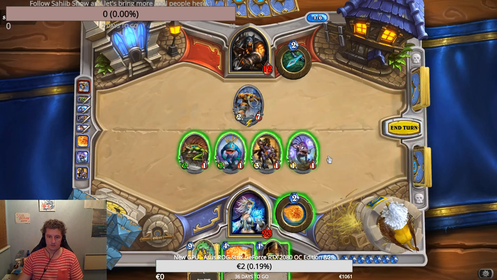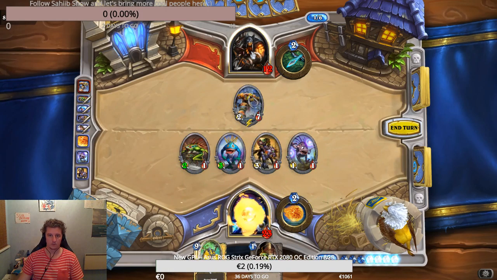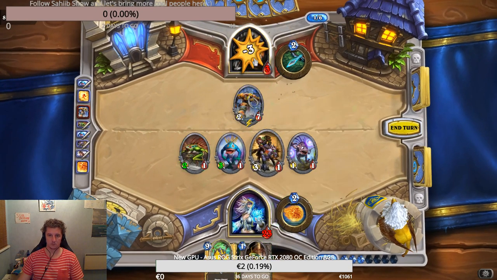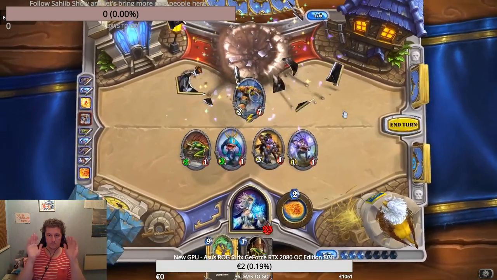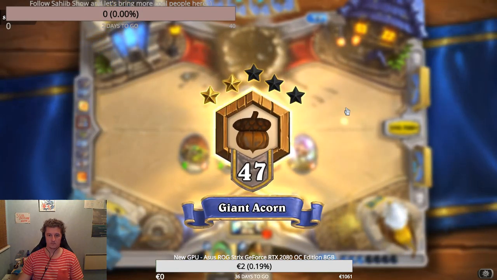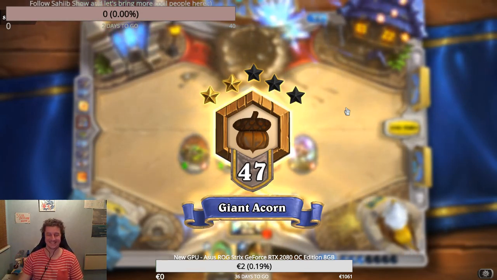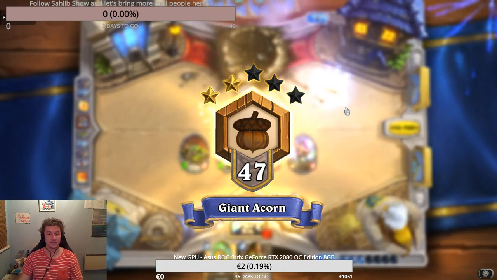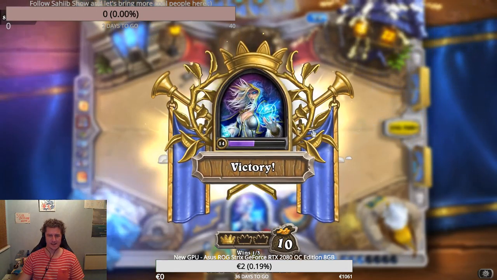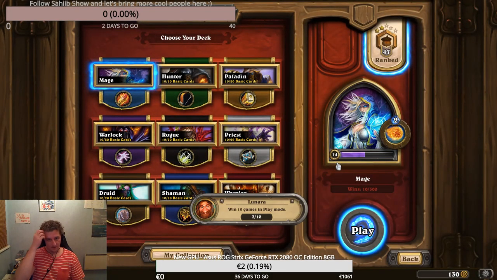What the hell is going on, man? You do like that. I will show you. I will do like that. 6, see, and there is 3. See, and there is also 3. Fun. Giant acorn. Oh, we are acorn now. Hooray! Okay.